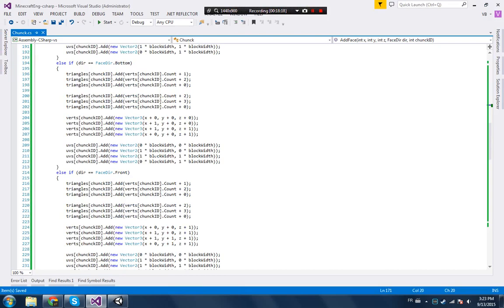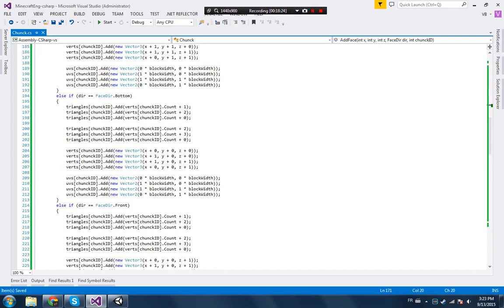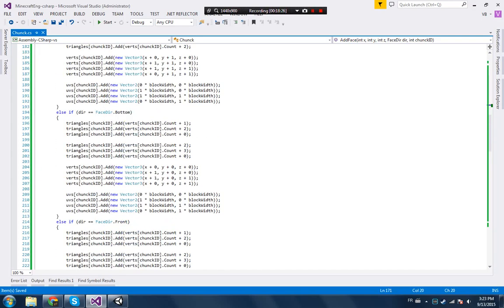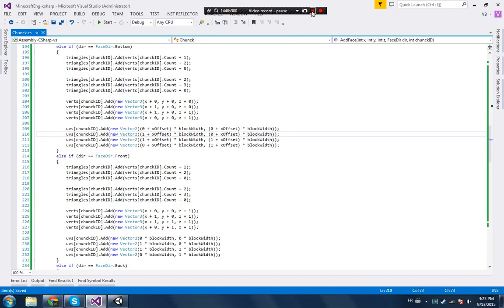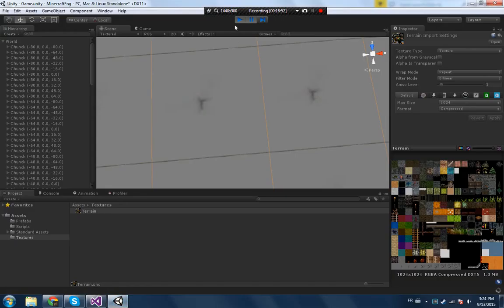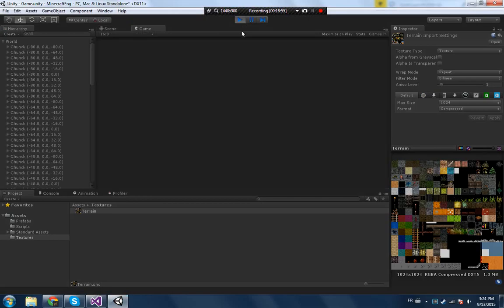Then here on the UVs, instead of saying that, we do that plus that. And again, copy this for every single one of the others. Okay, done copying. Let's go ahead and see.